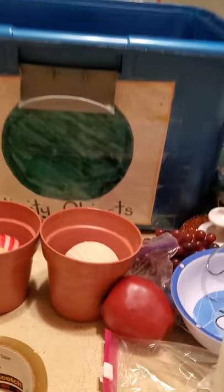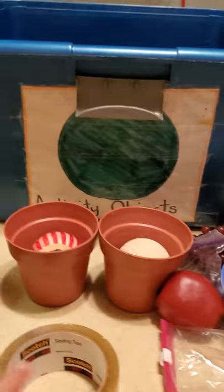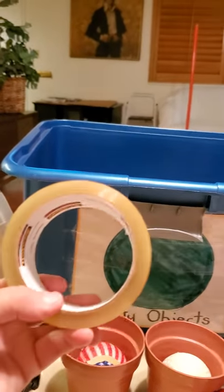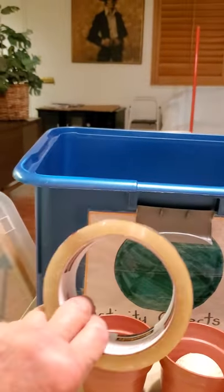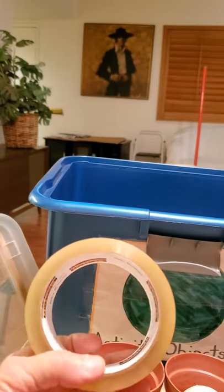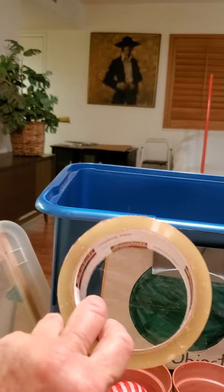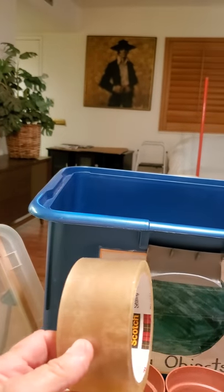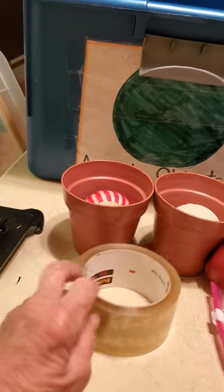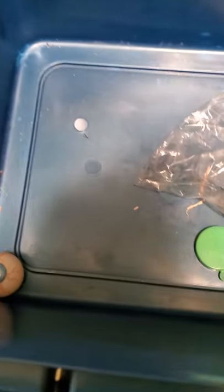Postage tape with a piece of the scarecrow attached to it. Pick that up in the stationery department or the post office, and we use that for sealing envelopes and boxes. Very sturdy and round. And the finish is smooth. Look at this. We only have a few things left in here.